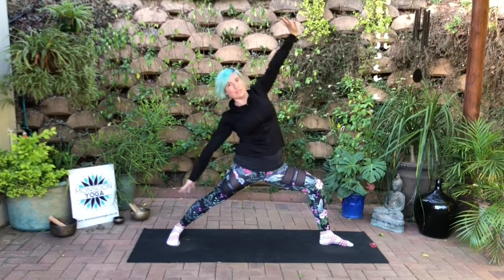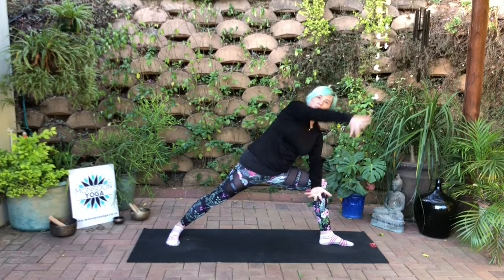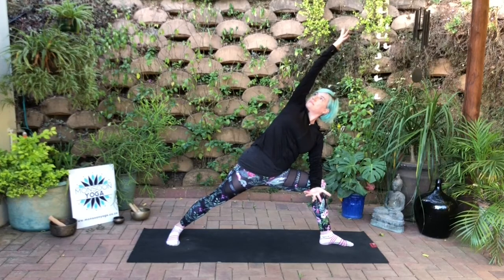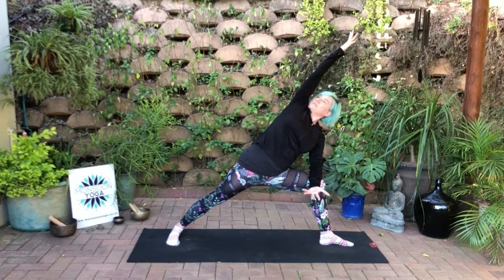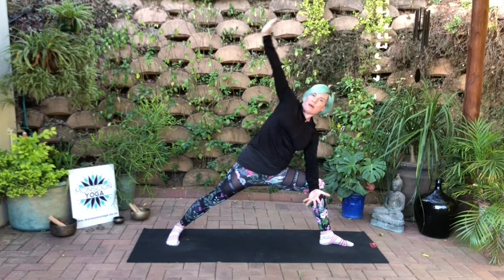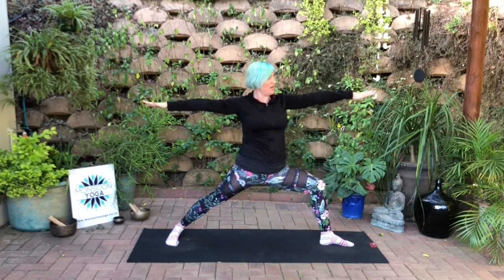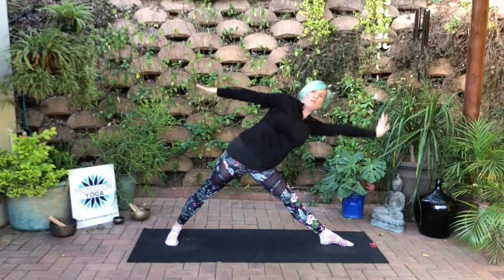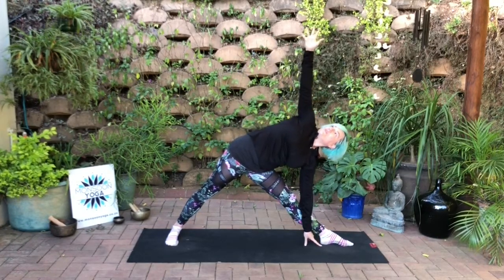And then forward into Parsva Konasana. Let's inhale, coming back to center and straightening the front leg, reaching forward before pivoting down into Trikonasana.